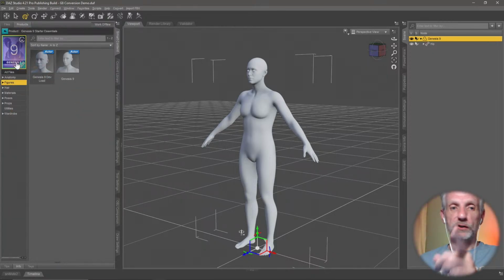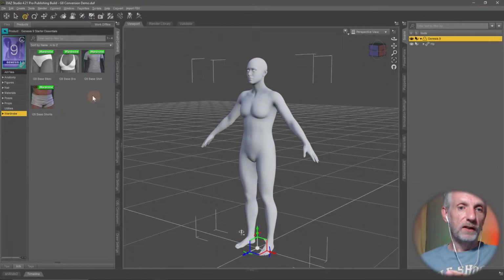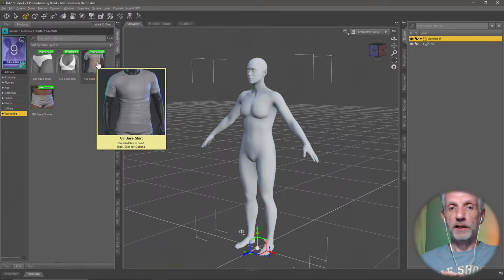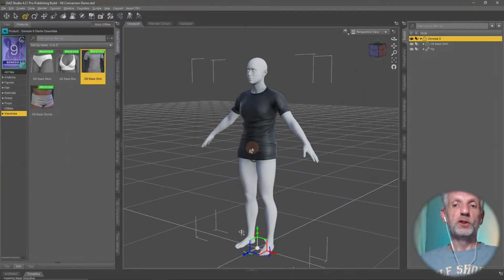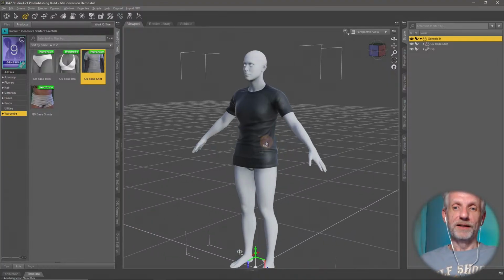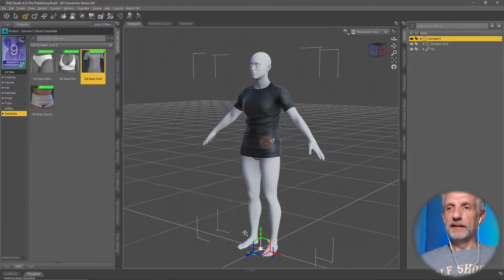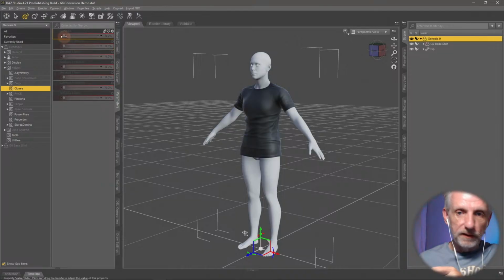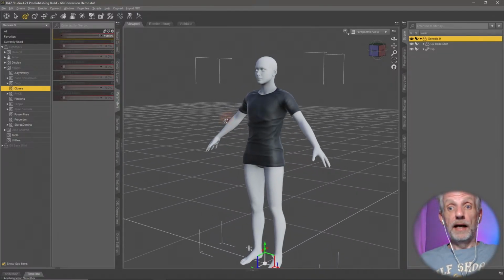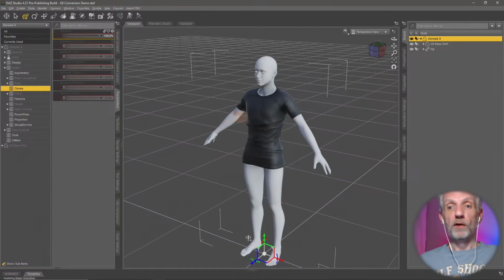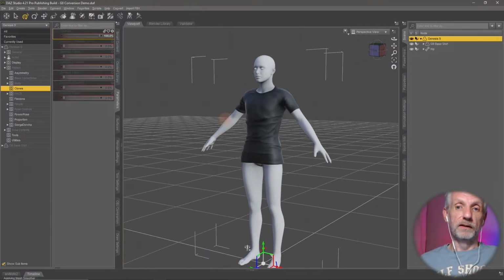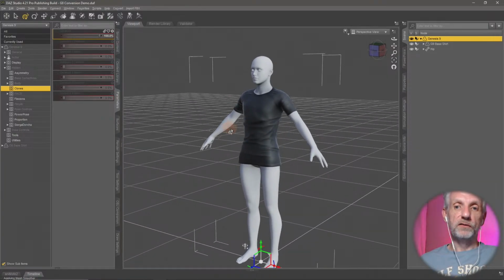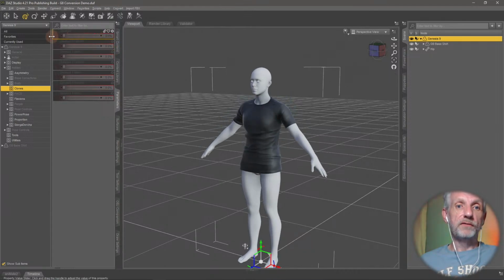I'm going to go into my Genesis 9 Starter Essentials and load the basic shirt here, the G9 basic shirt, which of course for G9 fits really well. The cool thing now is that if I go back to this menu that I've just shown you and turn this into Genesis, now if I export this shirt and run the transfig utility on the original Genesis figure, it'll fit perfectly and there's no poke through. The Genesis 9 figure kind of just does this, and that's really beautiful.